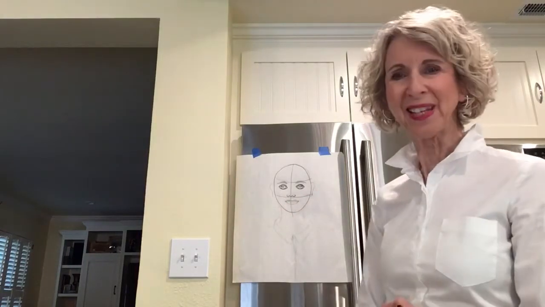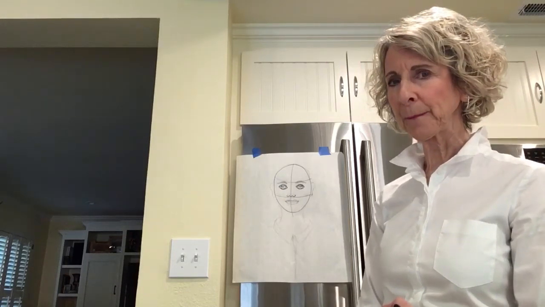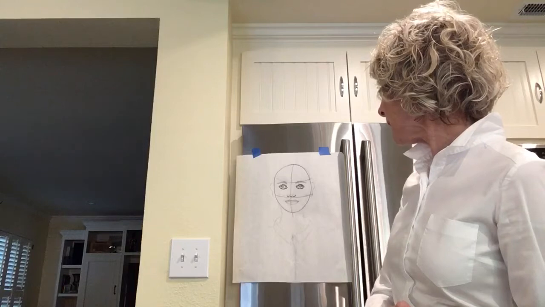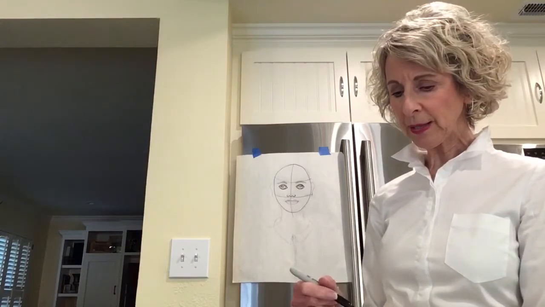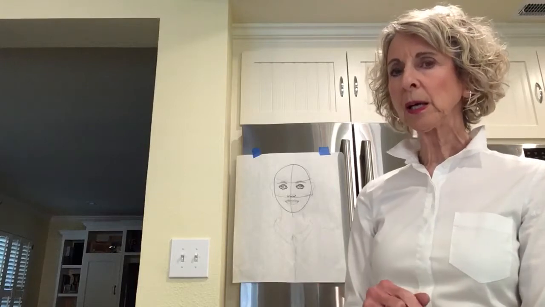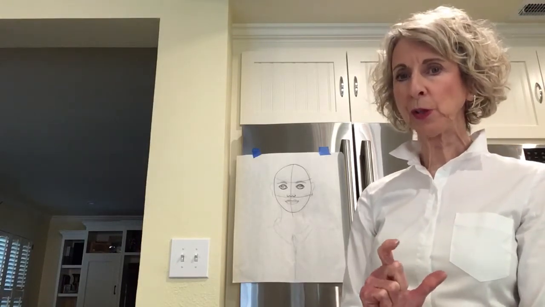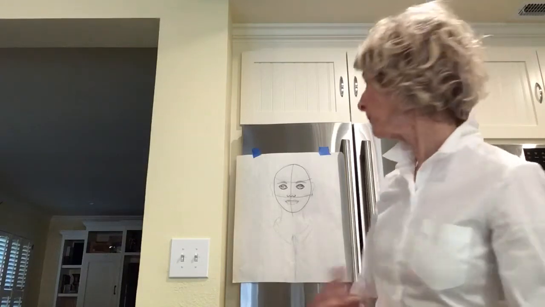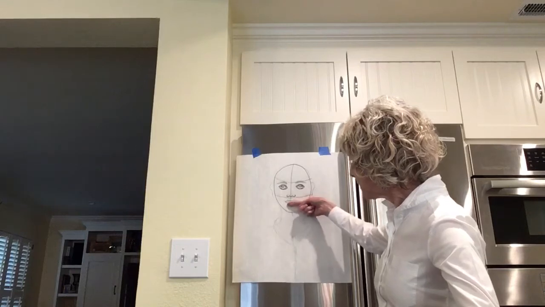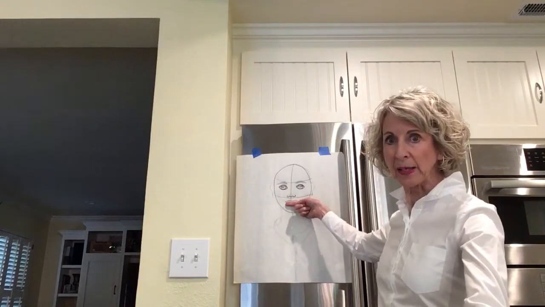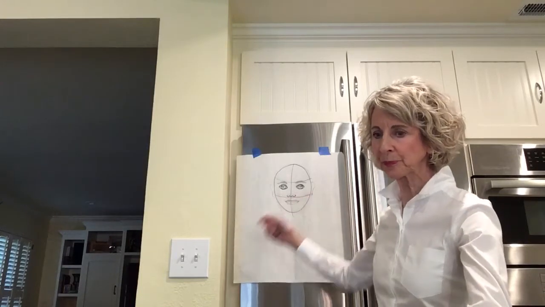And I hope you can see it. I know that I'm far away, but I hope that you can see that okay. And then the next thing we're going to work on is the mouth. And the mouth is a little bit higher up than halfway between the nose and the chin. Okay? So here's your nose and here's your chin. You don't want the mouth to start in the middle of that. You want to go just a teeny bit higher is where you're going to start it.